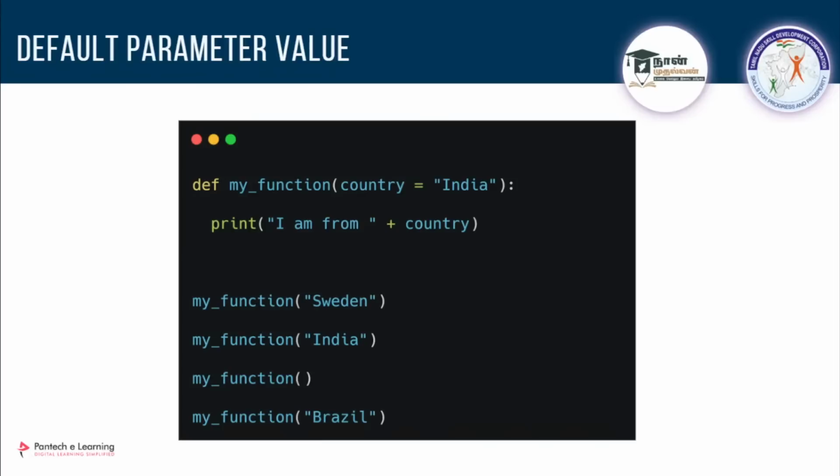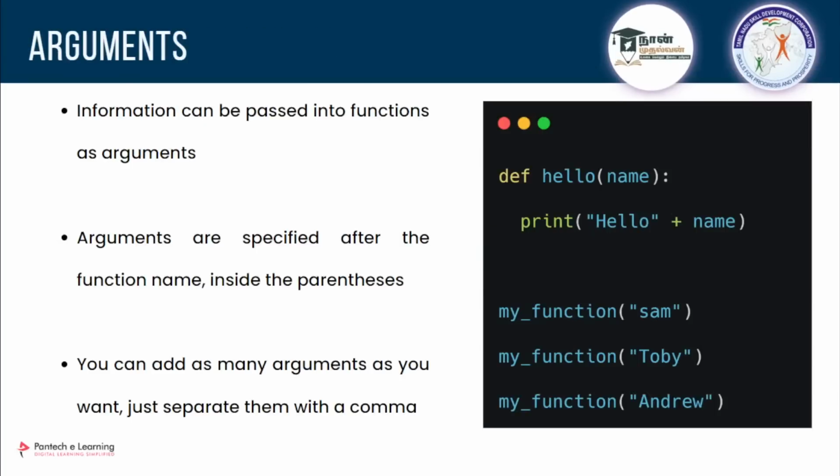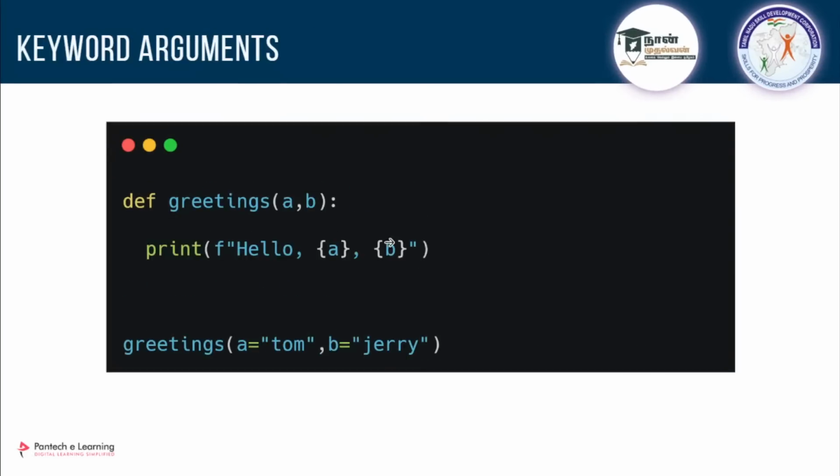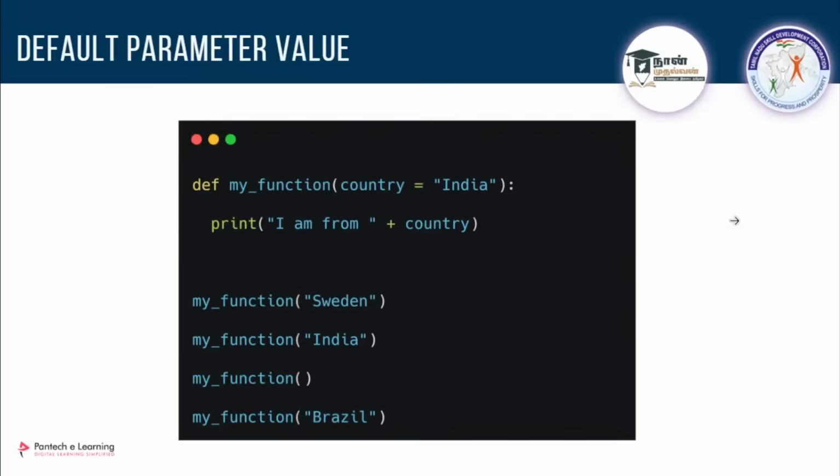what will happen? See here, I'm asking for the name, right? And if I leave this empty, will I be getting output or error? Obviously I'm going to get error, right? So why? Because if I ask for a parameter, I have to pass that number of arguments when I call my function. But instead, you can even pass a default value.